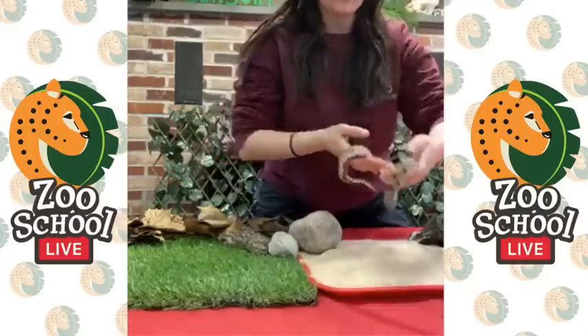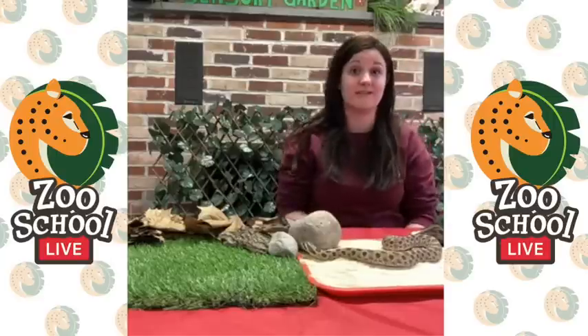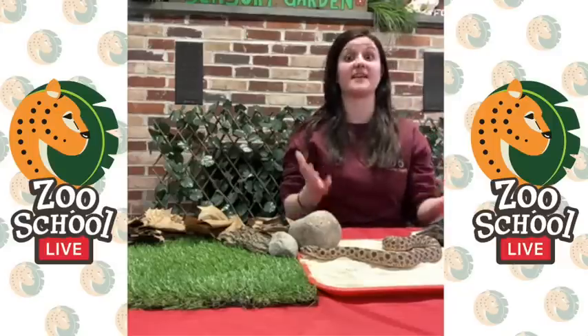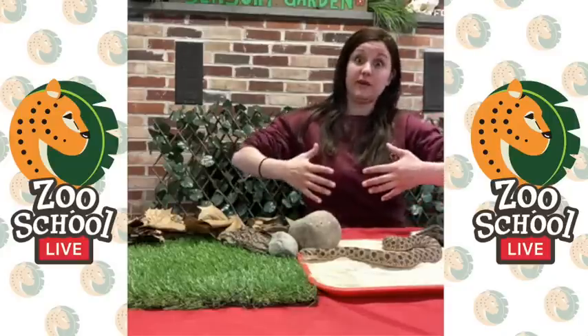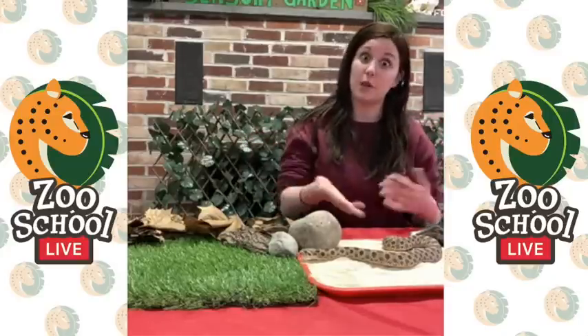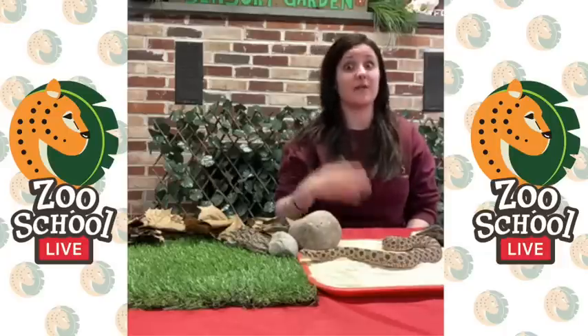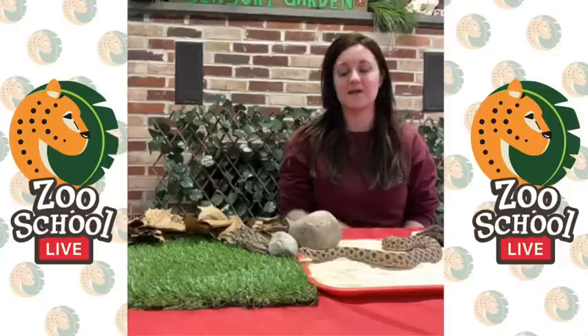In the wild, the most prominent thing these guys eat are toads — 80% of their diet consists of toads. They actually have teeth in the back of their mouths because toads will blow up as their defense mechanism to avoid being swallowed by a snake, and hognoses have those rear teeth basically to pop the toad so they can swallow it. We do not feed toads to Hoggle at the zoo — he gets mice. Rule of thumb: snakes can swallow things about two to three times the size of their heads, so he doesn't get very large mice.